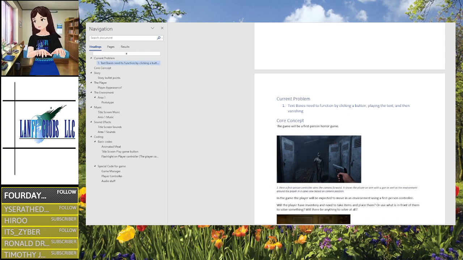Our current problem is just the text boxes right now, actually. I feel like when we get the text boxes done, we actually have everything we need to make the game. Once text boxes are complete. Because I don't really have that many features I want to do in this game. There is features I could add, but the main ones to make it function will have been completed when we get the text box thing done.